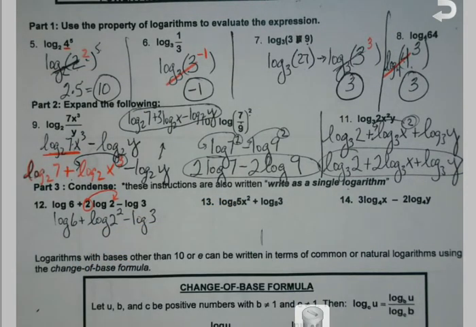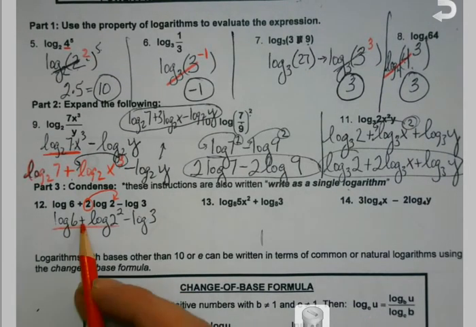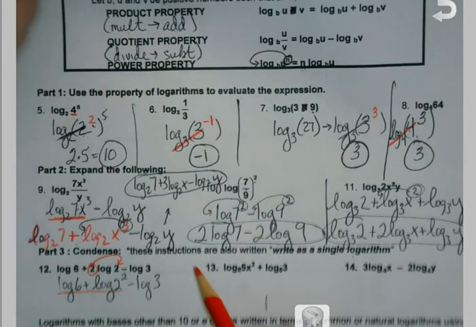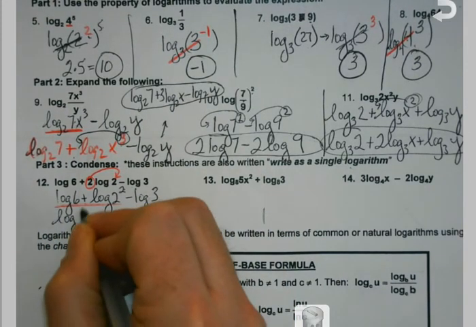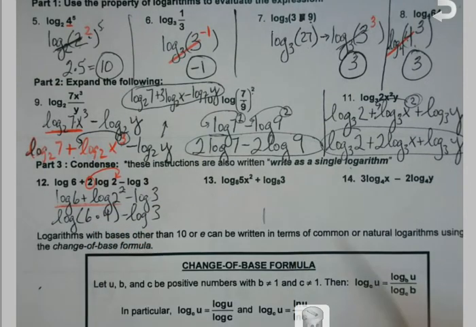And some of you will start feeling comfortable and you'll be able to do multiple steps at a time. But for now, just keep it simple. So once I get here, I say, okay, that's my only exponent. I go from left to right, just like reading a book or something like that, and start combining things. Addition turns back into multiplication, and I'm going to simplify the 2 squared as well here. So 2 squared is 4 times 6, and I'll simplify that some more here in a minute, because I just want to see with the examples how this all works.